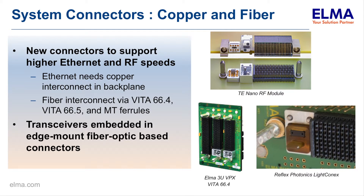Another area is fiber optics. As interface speeds increase, we see connectors changing on the backplanes and modules. We need a fiber optic connector on the module to receive I/O with the main connector on the backplane. We're seeing standards in VITA to address this, like Vita 66.4 and Vita 66.5. The images at the bottom show MT ferrules with a new LightConnect transceiver product from Reflex Photonics, and on the other side a backplane with MT ferrules and fiber optics. On the RF side, with RF speeds increasing and density needs becoming higher, we see new RF connector modules like a nano RF module.